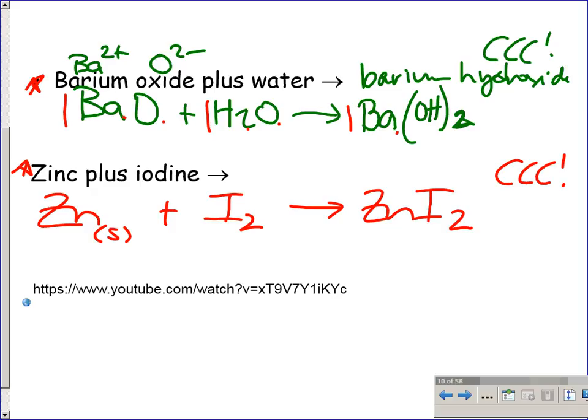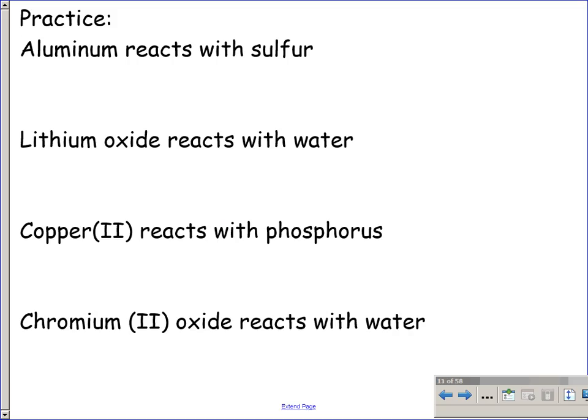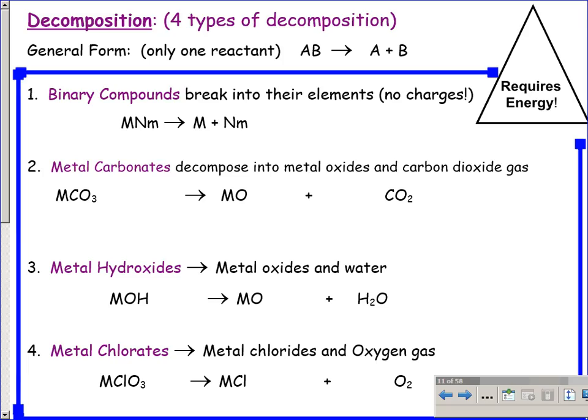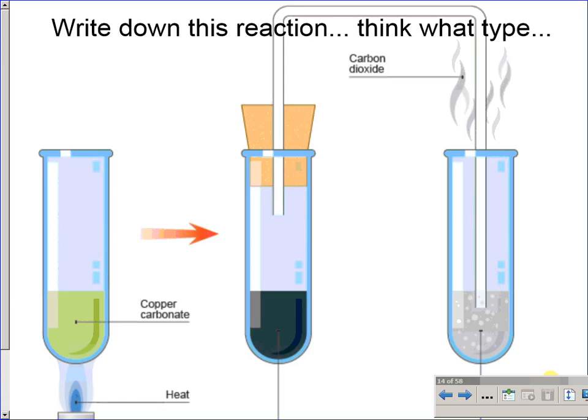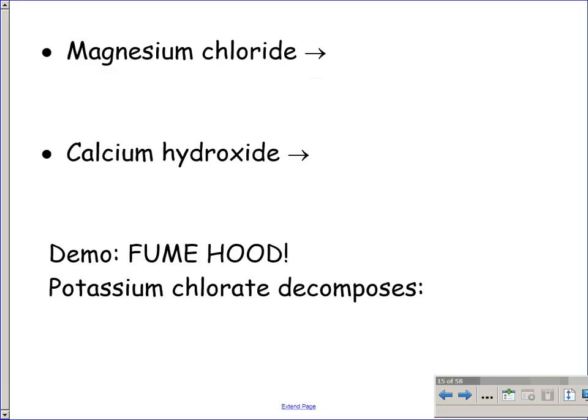Let's do a couple more. Decomposition, forgive me, I'm going to scooch through a couple more that are just kind of redundant in this case. So we'll come back to some of these more interesting ones with synthesis. These were your decomposition notes. You guys already have those down for yourself. Let's do sodium carbonate. Actually, no, I think I did that in my other examples. Hold on. Let's do this one. Magnesium chloride. So, sorry, John, what's magnesium chloride?